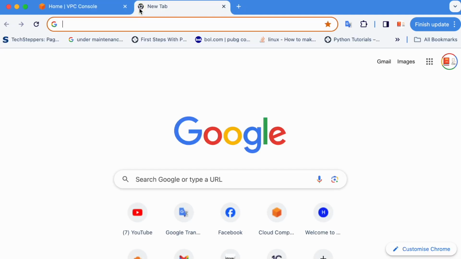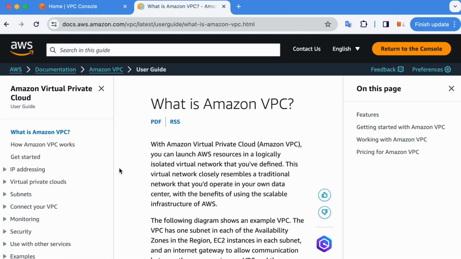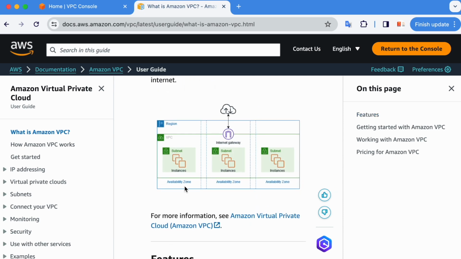For more, you can just type AWS VPC, and then you can see here what is AWS VPC, and you get a very nice definition and description given here, the way I have elaborated in the diagram. Every region has one default VPC, then every VPC has availability zone specific subnets, and in each subnet you can create your resources.